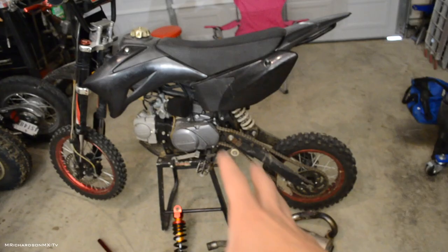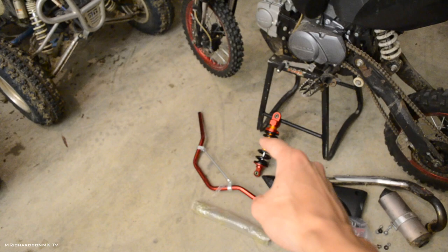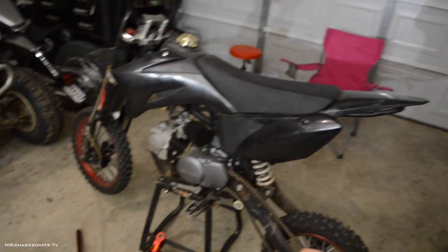I rip on these things way too hard, so that's probably the reason why I've gone through two shocks. I have another third shock - I need to get a really nice high quality shock. This is like a $50 shock off eBay, actually the exact same shock I've already bought twice now. Hopefully I don't blow through this one too quick, because the one I actually want from T-Bolt USA is literally three times the price - $150 - which is not that bad, I'm just being a little cheap.